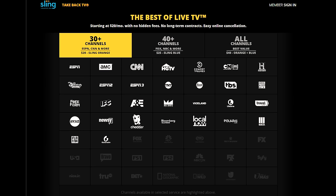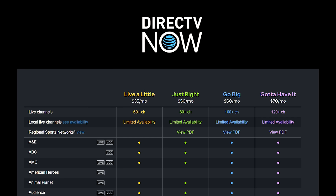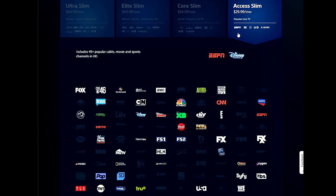The next thing to consider is the channel lineup and pricing. If you happen to be someone who watches a lot of different channels you might end up spending nearly as much as just going with a traditional cable provider. For me I just wanted some basic TV for much less than traditional cable. Sling offers the cheapest minimum option — a nice package of TV channels for only $20 a month, going up to $40 with optional add-on packs for sports, kids channels like Disney, premium channels like HBO, and a lot of different international options.